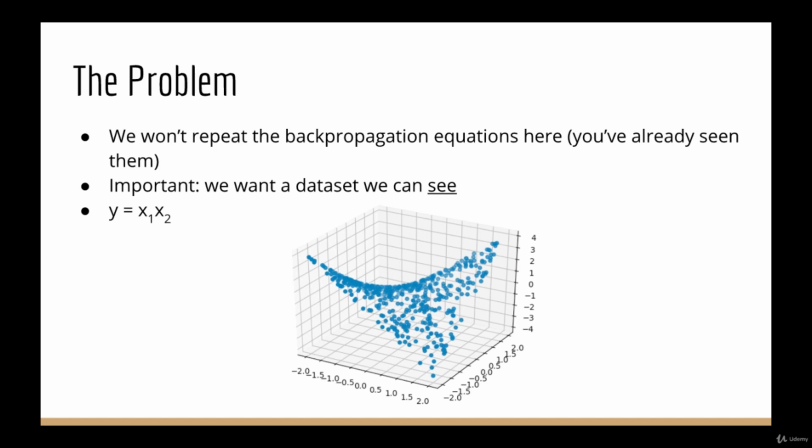Now you can see here that this data set is a saddle shape. The equation for this is pretty simple. It's just y equals x1 times x2, where x1 is the first input feature and x2 is the second input feature. So if you want to try to code this yourself, and you've understood all the code we've written up until this point in the course, then you are certainly ready. So if you want to pause this video and try it on your own, please do so now.